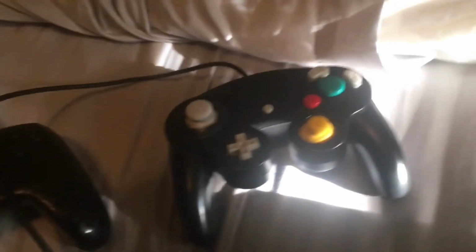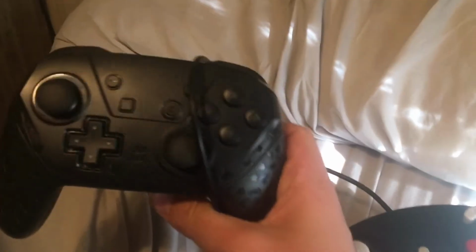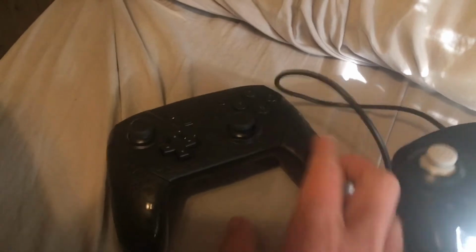So it's, once again, a very, very close call. Could easily go either way. I'm sure if you had smaller hands, then maybe the GameCube controller would be better. I don't know. Just for me, the Switch Pro Controller feels better. So the final score was 5-2. The Switch Pro Controller, in my opinion, is better than the GameCube controller.